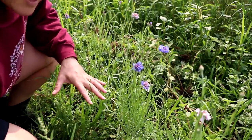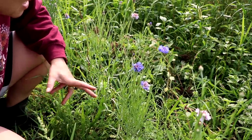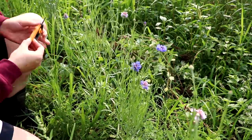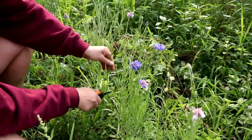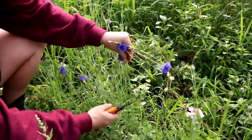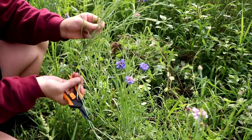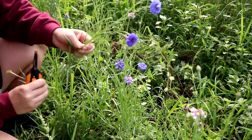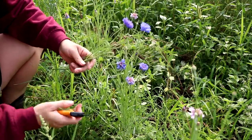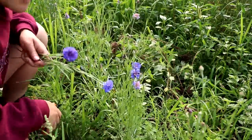Now, I kind of said that I was gonna not grow bachelor buttons anymore because it was a pain to harvest. But then I started to realize that I just didn't know how to harvest. It's so much easier when you just go down and don't even care where you're cutting. Don't worry about the side buds and just cut to get a long enough stem. Sometimes you have to go to the bottom of the plant. Look how many side buds I'm sacrificing. But guess what? In order to get a usable stem, you need to sacrifice all of those side buds. That's just what I have to do. Otherwise, I'm not gonna grow bachelor buttons because they're a pain in the butt to harvest.